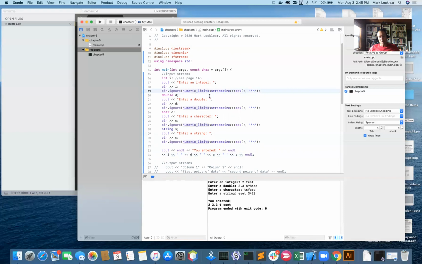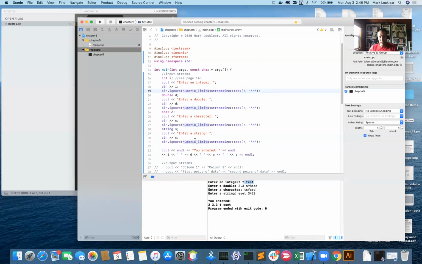Cin.ignore says that, hey, we're going to only grab the first piece of data that's input. So just as an example, on this first part, I put in the number 2, and then I put the string test in. It's going to grab the first piece of data that I input, which is 2, and then from here on out, it's going to throw the rest of that away.